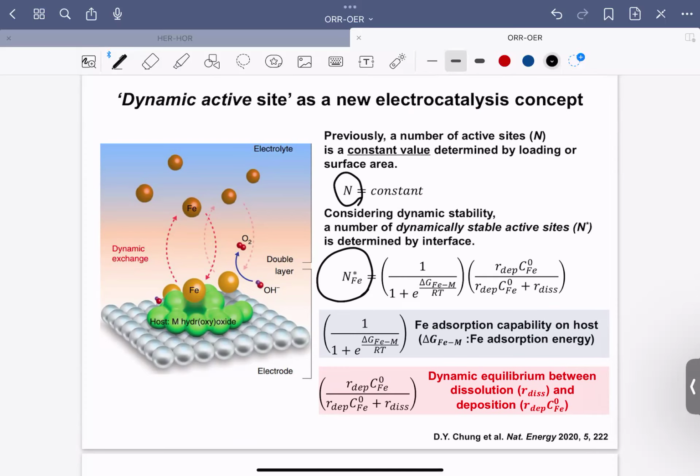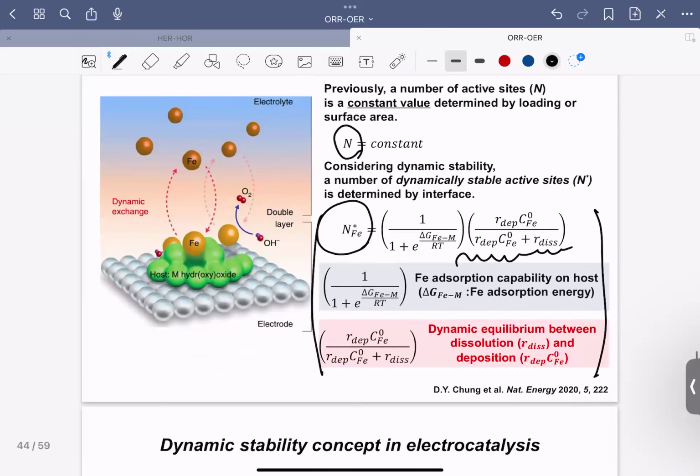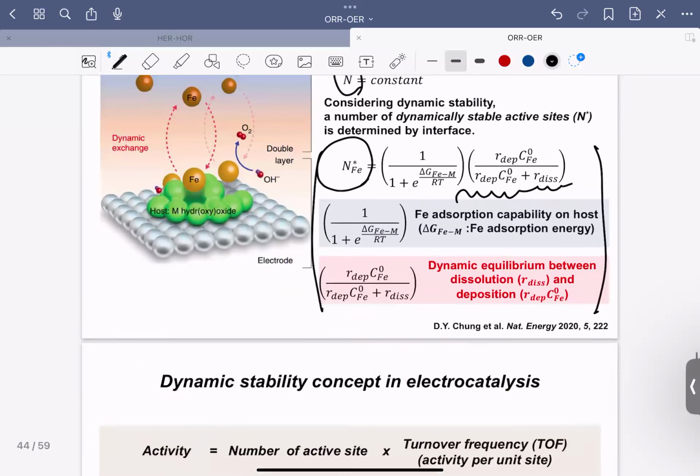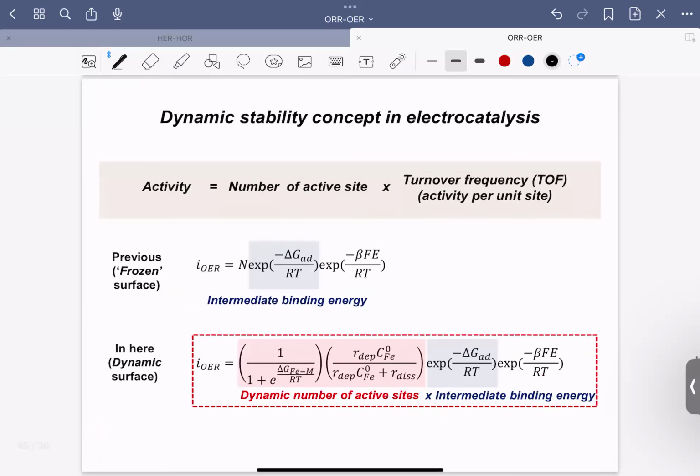And this is one very nice example that there is a crosstalk between the electrode and electrolyte. So I propose that there is an equilibrium between the electrode and electrolyte in the iron species. I do not want to go into detail, but please keep in mind that there is a bunch of opportunity to control the activity, right? If the system is under harsh condition. So this is the summary that I would like to discuss for the alkaline OER.